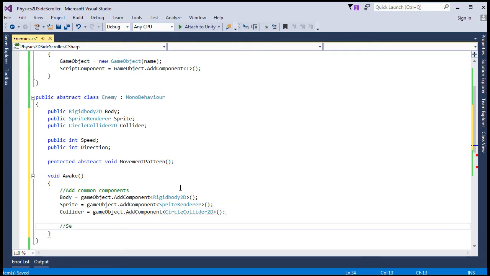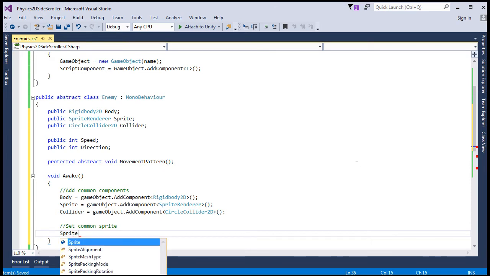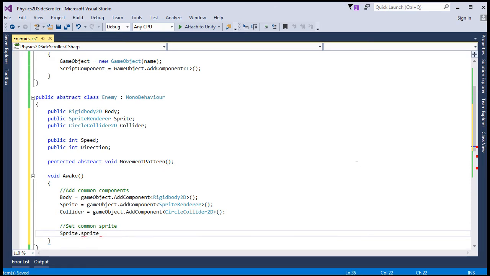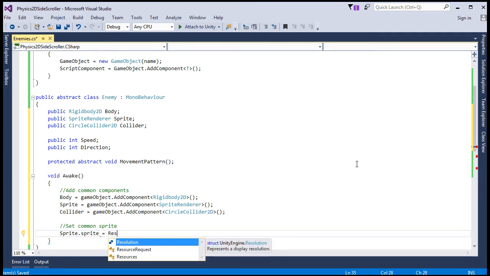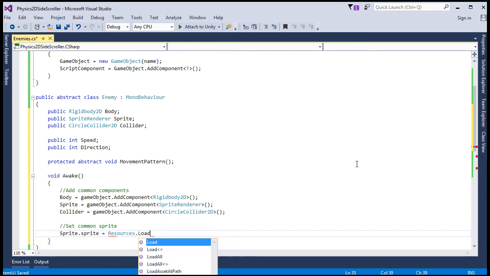And now another comment, I'll say set common sprite. It'll be the eyeball, right, that we will need to access through Resources.Load. You can use the sprite field here, I believe, and say sprite.sprite equals Resources.Load of type Sprite, the eyeball.